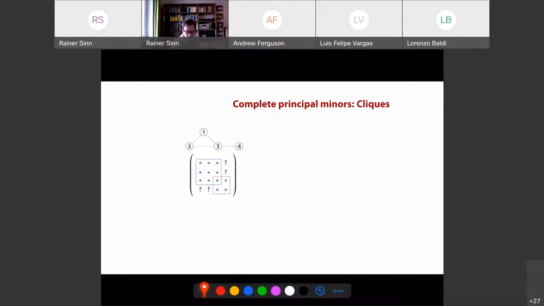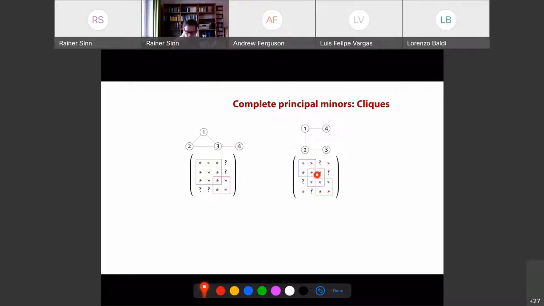And if you do it like this, it turns out that the fully specified symmetric submatrices correspond to complete subgraphs of your graph, right? You don't want to know everything, so you need to have every edge. And having a complete subgraph means you know every entry of this corresponding submatrix. So this pattern that we saw in the example before corresponds to the 4 cycle.